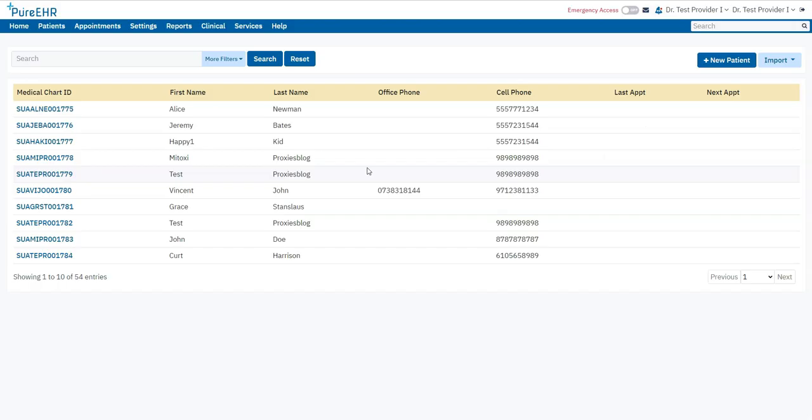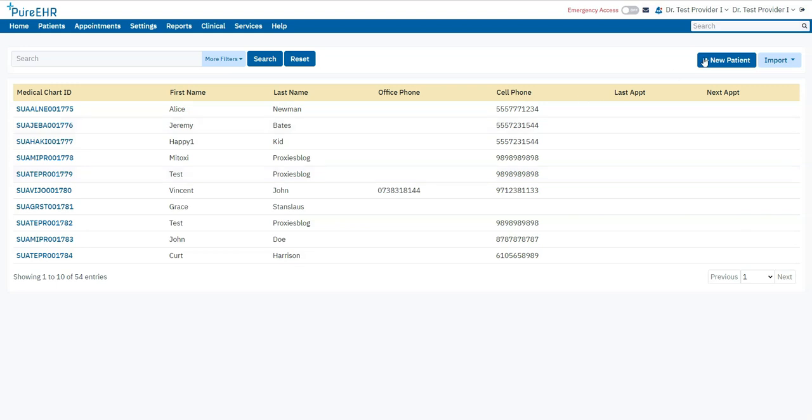To add medications and allergies, the patient must be registered to Rcopia, and for that, the basic information of the patient is required, like the patient's date of birth, zip code, sex, and address. If all these details are not added to the patient, then you cannot add medications and allergies to the patient. Let us create a patient.